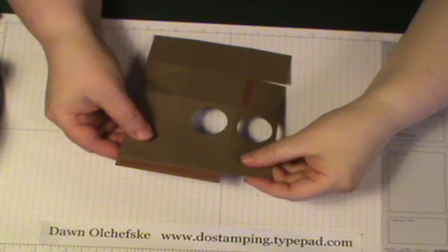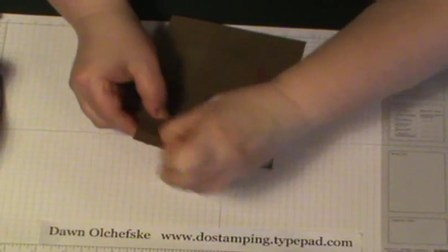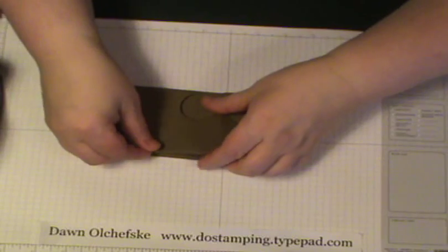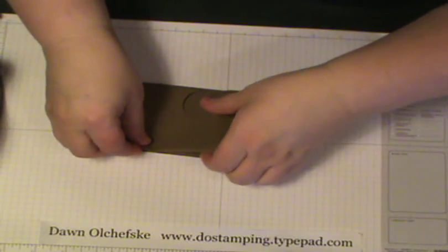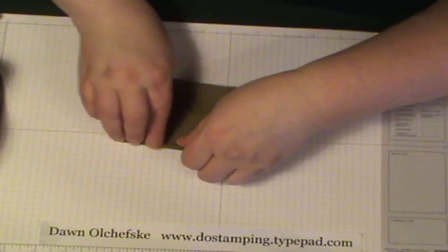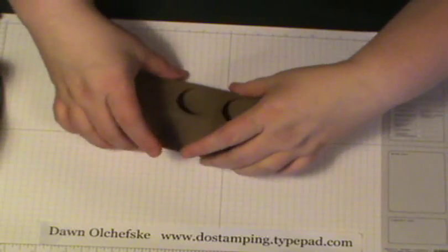All right, now we want to assemble it and take the sticky strip off. What I like to do is basically just fold this in half. That should be your halfway point, and then line it up with the other end. And there you go. As easy as that. You've got it put together.